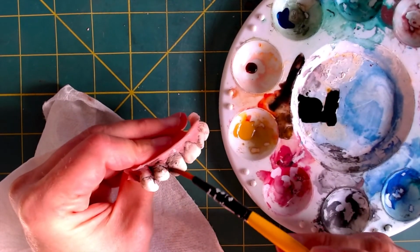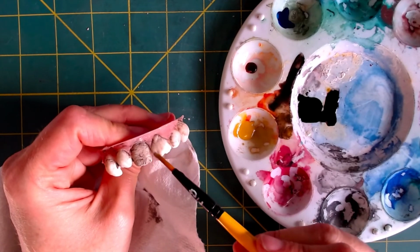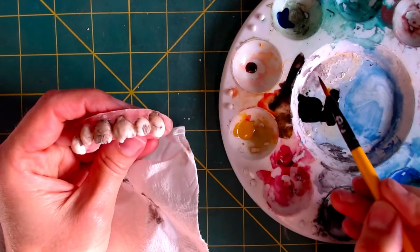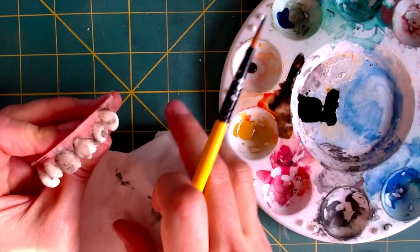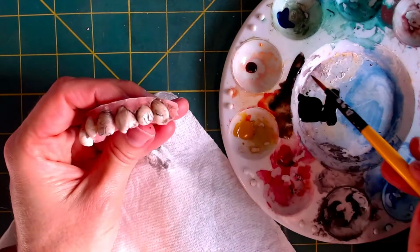So basically what I'm doing is a wash on the teeth. And I'm mostly using kind of a black mixed with a little red and yellow. And then I'll probably do more of like a nicotine stain on it as I go, which would be more of a yellowing color.